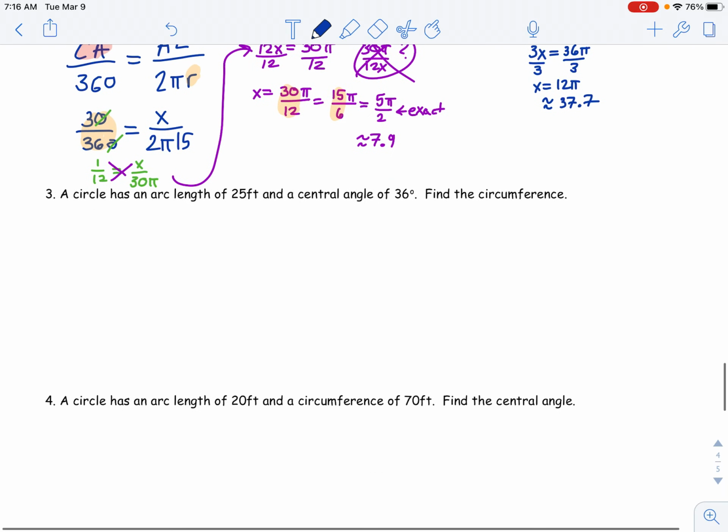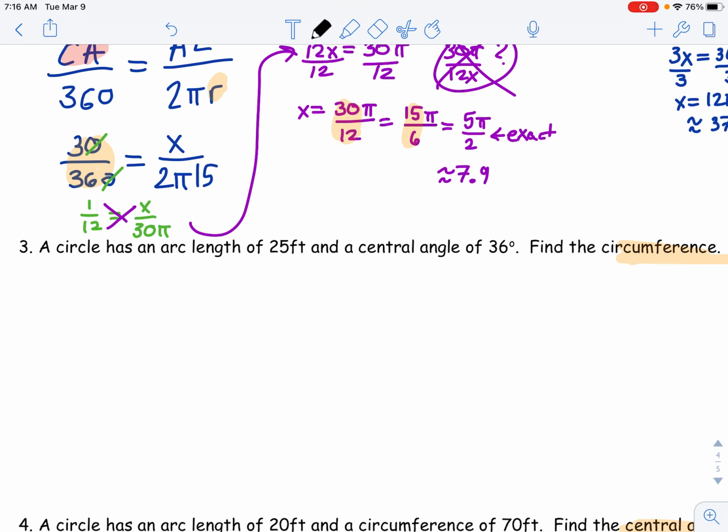Now these next two problems are the same problem, but now we're finding different stuff. In this one we're finding the circumference, and in the next one we're finding the central angle. So again, that's why it's also a good habit just to go ahead and write out the formula each and every time. Central angle over 360 equals arc length over, and we usually write 2 pi r, but I'm going to erase that. Because what does 2 pi r calculate? Realize 2 pi r is just the circumference, and it's telling us to find the circumference. So instead of expressing as 2 pi r, then finding r, and then plugging it back into the same formula, let's just call it c. 2 pi r and c are the same exact thing.